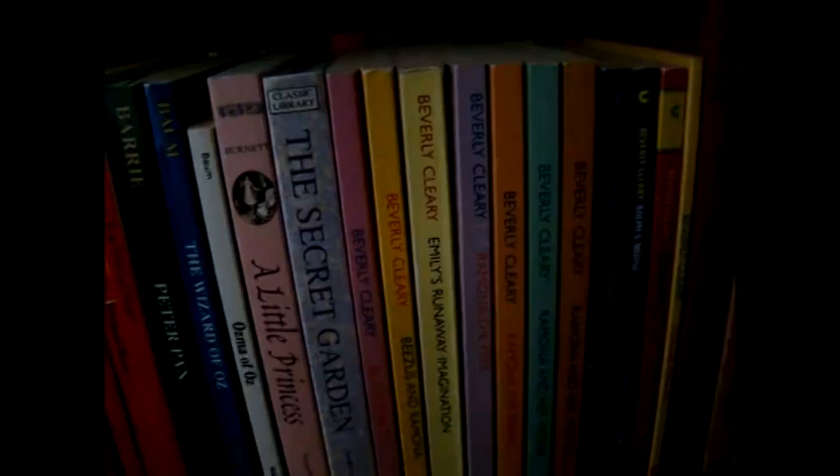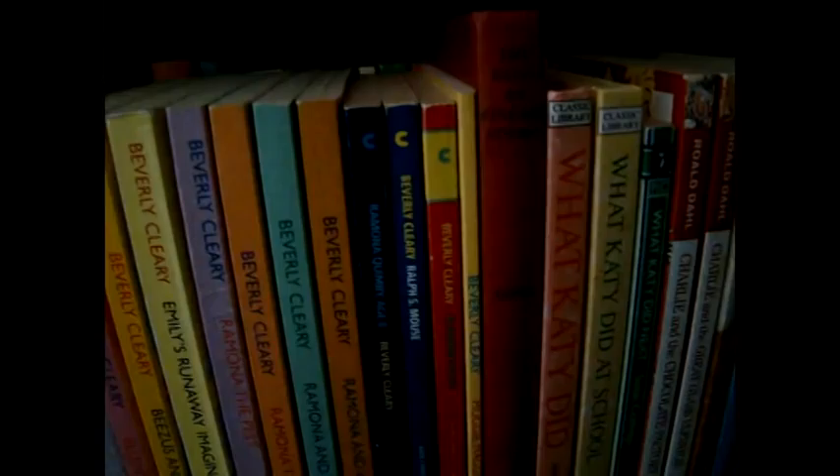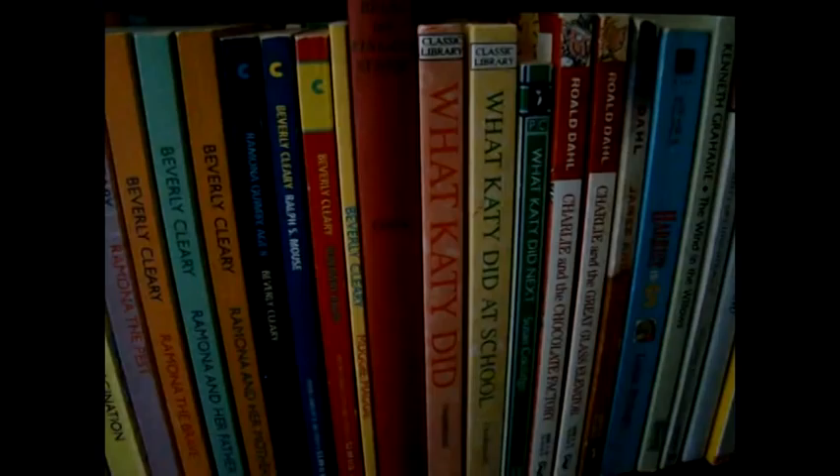You have to read those. A bunch of Beverly Cleary, which I read a lot of when I was a kid. The Bells of Finland Street, because I'm Finnish. Then three classics about Katie by Susan Coolidge — they were published like 100 years ago, but I really enjoyed them. My Rewald Doll, Harriet the Spy, The Wind in the Willows, which is actually kind of an overrated classic. Then a bunch of Marguerite Henry books, classics about horses.